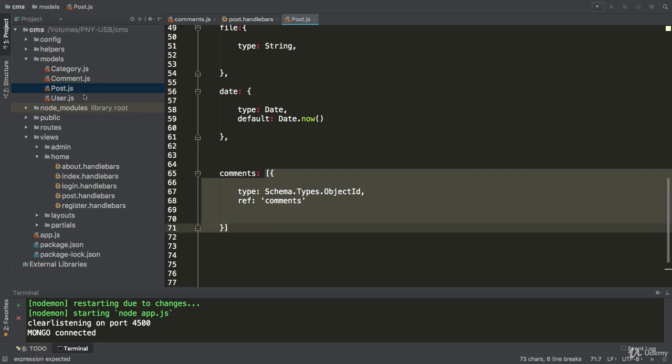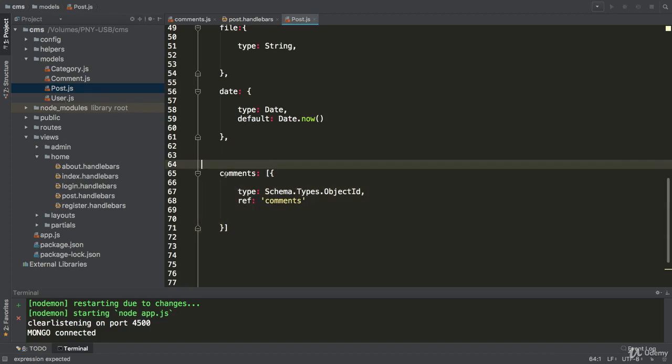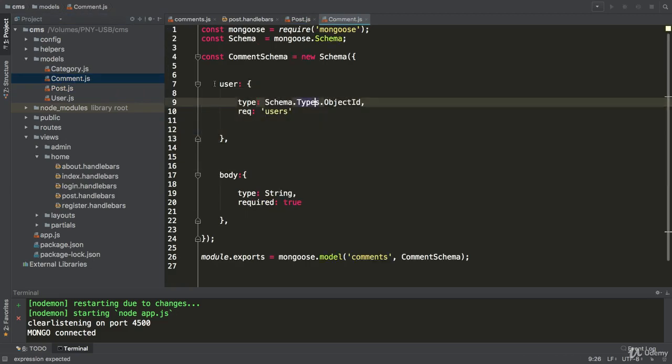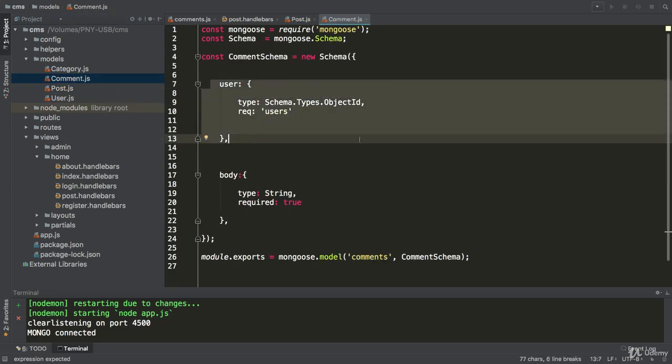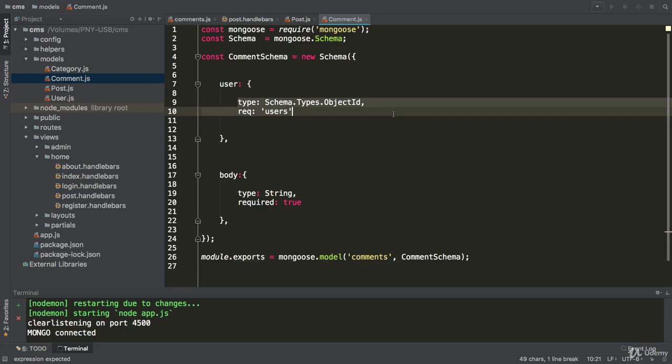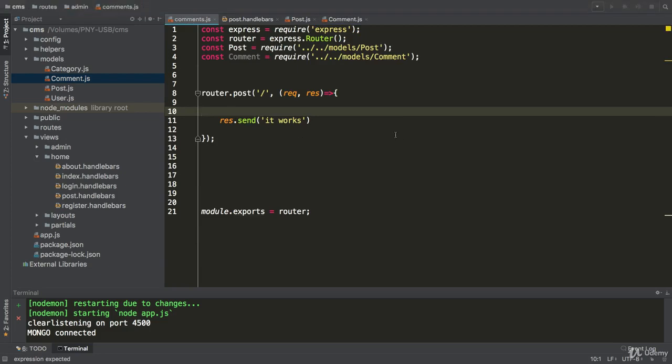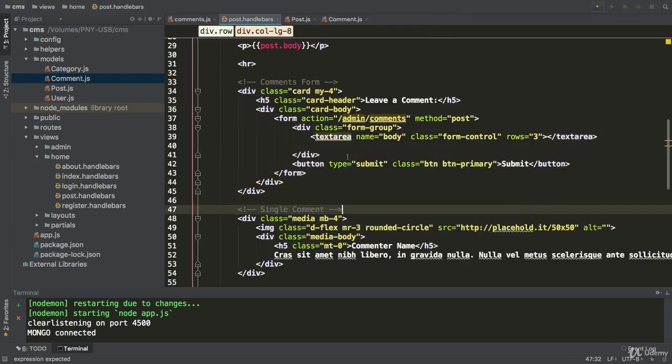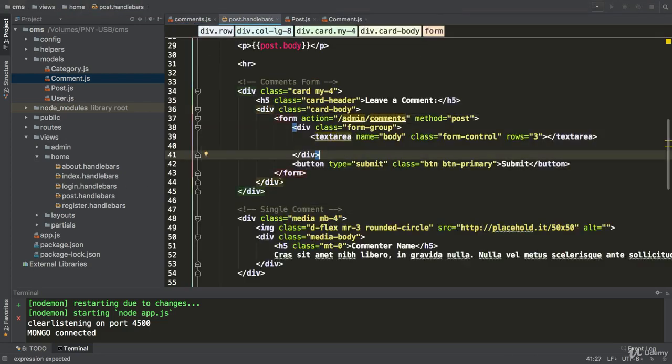Of course, in this lecture, I'm also going to show you how to insert the logged in user to our comments model, or schema, as you can see here. I'm glad that we already built the login feature in our app, so that way I can show you how to do this. So the first thing that we need is to send the ID. Let's go to post handlebars, that's in the home directory here, don't forget.